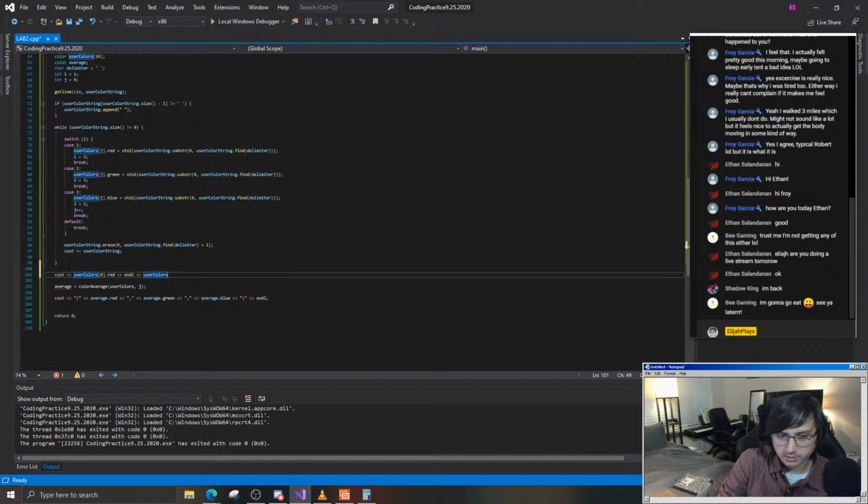User colors 0 dot green, endl. User colors 0 dot blue. All right. Let's do it.